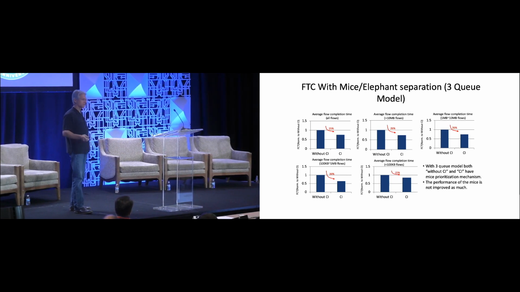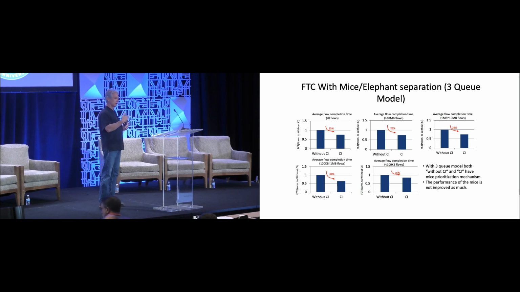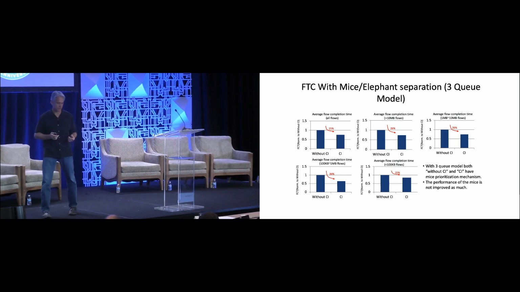There are some proprietary technologies out there that separate the mice and elephant flows today. So you may have a switch that recognizes all packets as being a mouse flow, if you will, initially, and then if the flow persists for a long time, it's designated an elephant flow, and then they may use different traffic classes for that. Cisco has a feature that does this.